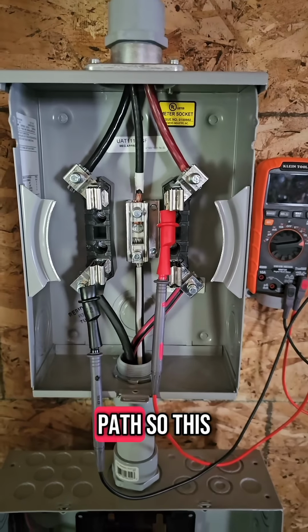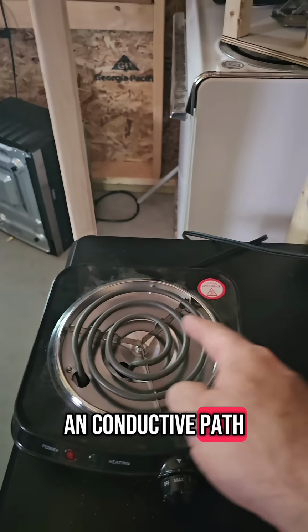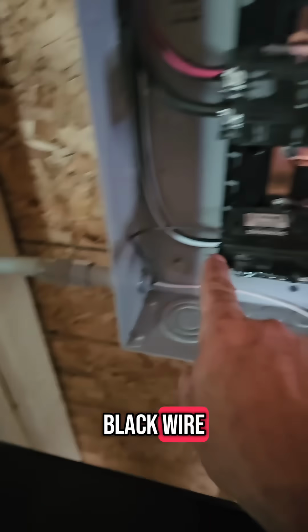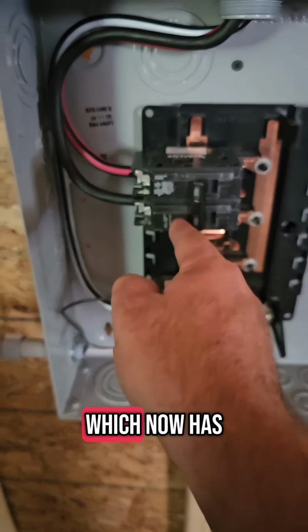Let's follow the path. So this is now part of the energized path. It goes down on this white wire, which comes through and now has energized the neutral bus, which now has made this part of the conductive path and energized to this receptacle, which now has a conductive path through the hot plate, back on the hot, through here, gets to this black wire, which now, because this breaker's on, has energized this bus, which now has a conductive path with this breaker on to here on this black wire, which comes back up and through to there.